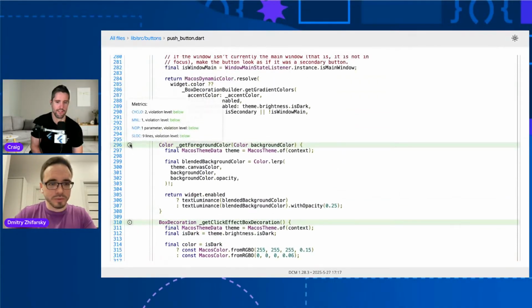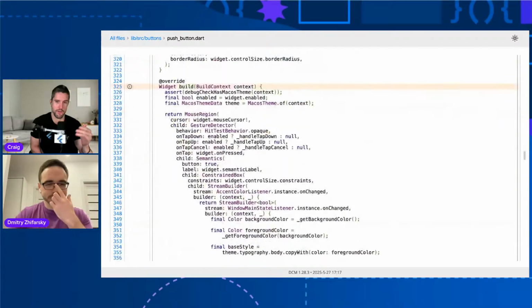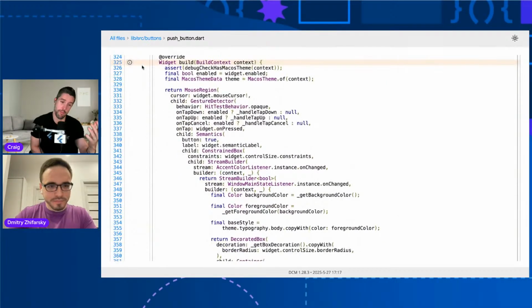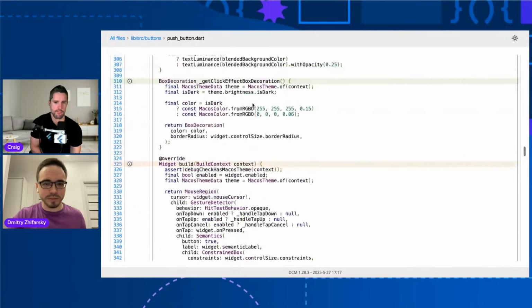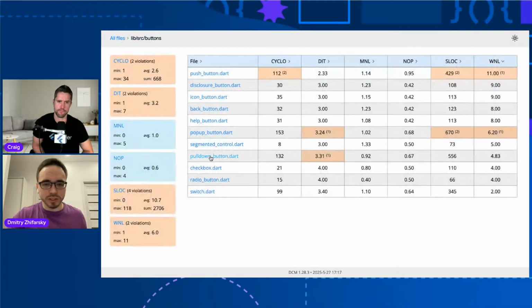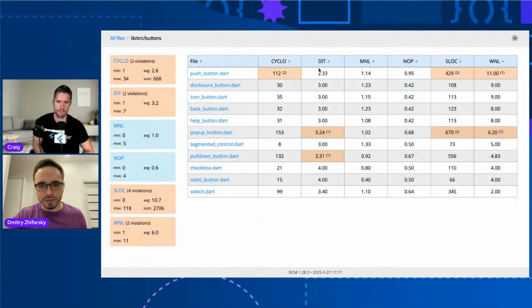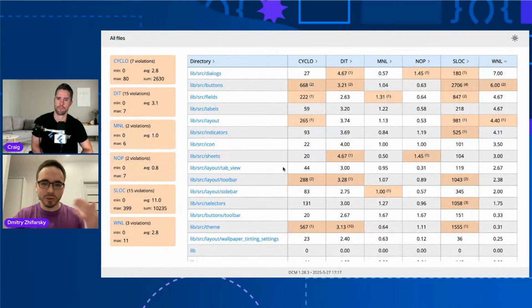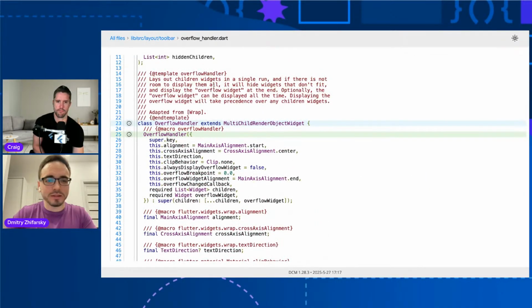Interesting. I think it was the right number, by the way, because I thought we counted 12 widgets, but it said 11 nested. If the mouse region on the outside wasn't contributing, then that might be the case. Yes, and you can go through all the files in the project, look into all the different cases, quickly find highlighted cases, and either deal with them or schedule or figure out what to do with them. And we have 22.